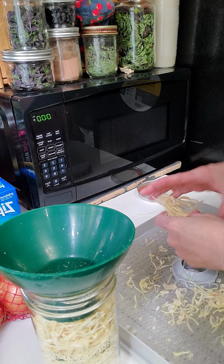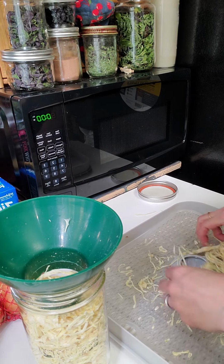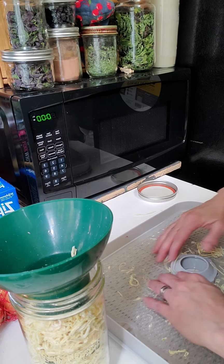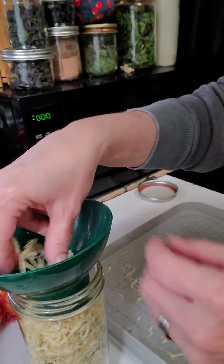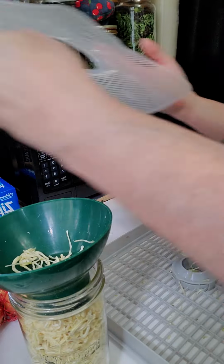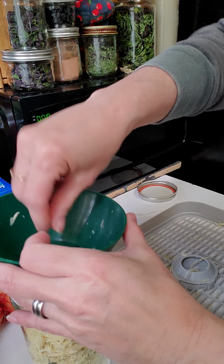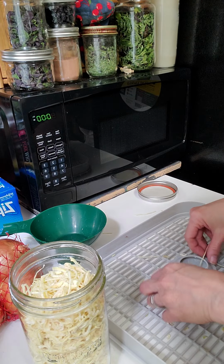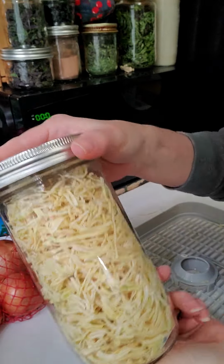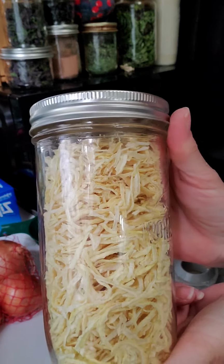Okay. Just about full. I could probably, if I'd been more squishy the whole time, it would all fit in. And I know this because I have done this. Can you hear the crunch? Isn't that great? I have done this more than once. Boop. I am a fan of dehydrating. Less waste, way less waste. And done. 3 pounds of preserved onions.